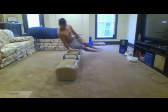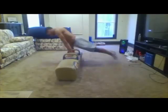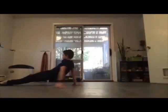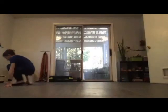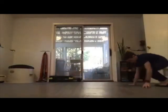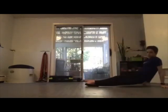Okay? So, these are the exercises here, okay? I think everybody knows what's going on. For the level fives and sixes, I'm gonna show you with Jackson, even though he's doing it slightly wrong, but not wrong, we decided that it's not wrong, okay? So you're going to slide forward with your feet forward. You're going to slide backwards with your feet backwards. You're going to slide backwards with your feet forwards. You're going to go all the sorts of directions, whichever one you want.